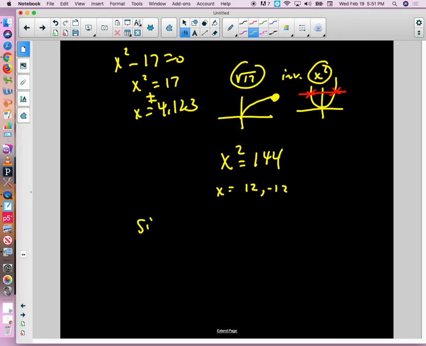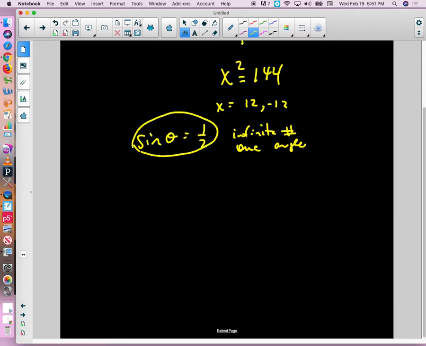So now if you want to know the angle whose sine equals 1/2, there's an infinite number of angles with 30-degree reference angles that give you a sine of 1/2, but your calculator is only programmed to give you one of them. And so you have to know which one it is. There are many answers to this, but if you use what's called inverse sine, which a lot of you have already used, it'll only give you one answer, which you practiced the other day. Then, depending on the question and how it's asked, you might have to say more.